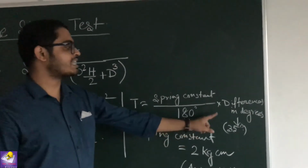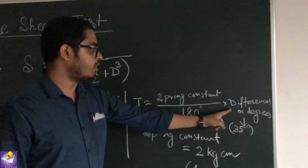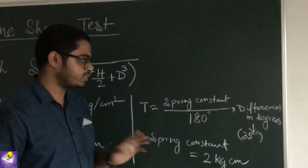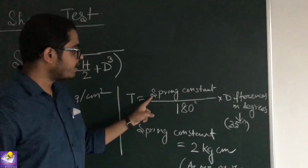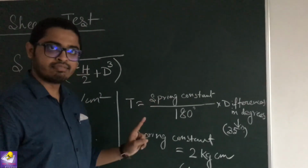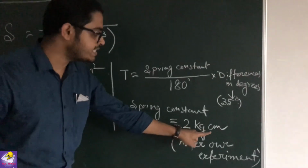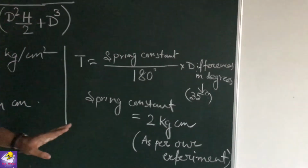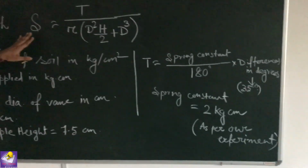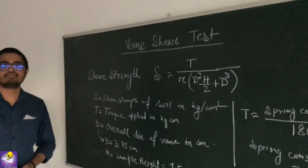As per our experiment, the initial value is 0 and the final value is 35 degree. So the difference is 35 minus 0, which is equal to 35 degree. And as per our experiment, we use a spring and the spring constant of that spring is 2 kg centimeter. So by putting these values, we can easily determine the value of S, which is the shear strength of soil. Thank you.